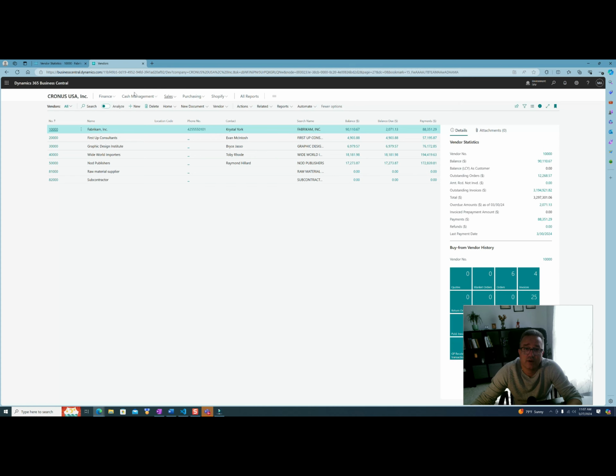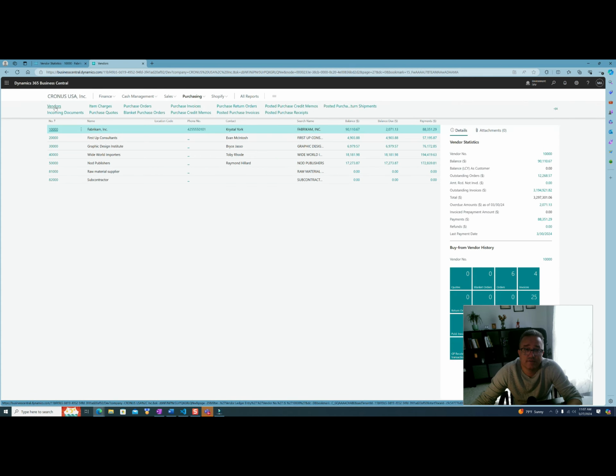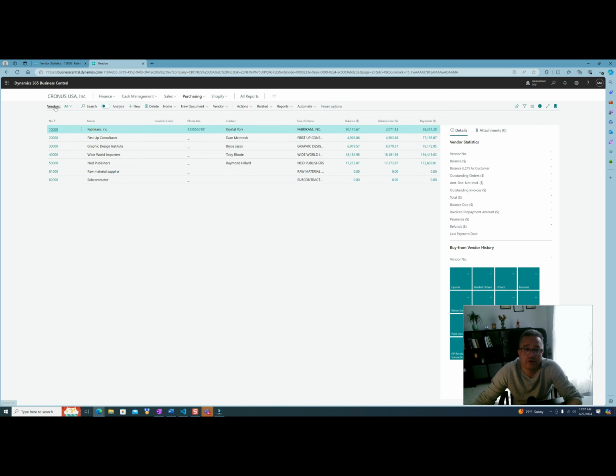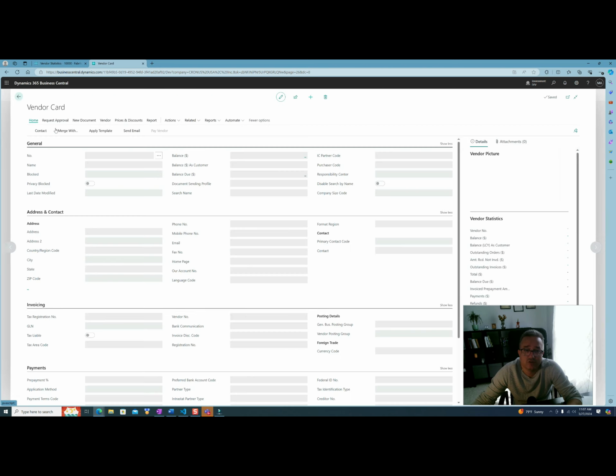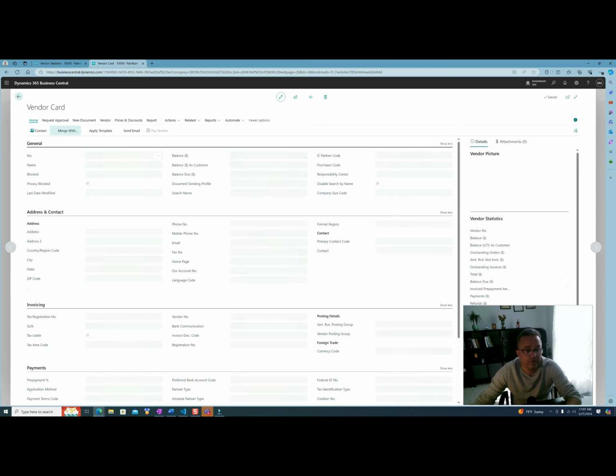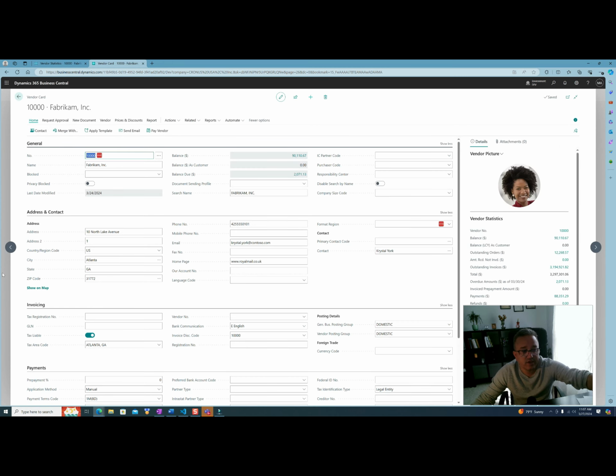The third part of the setup is in vendors, for each vendor. If we look at the first one, we have again 3 areas that we can define.